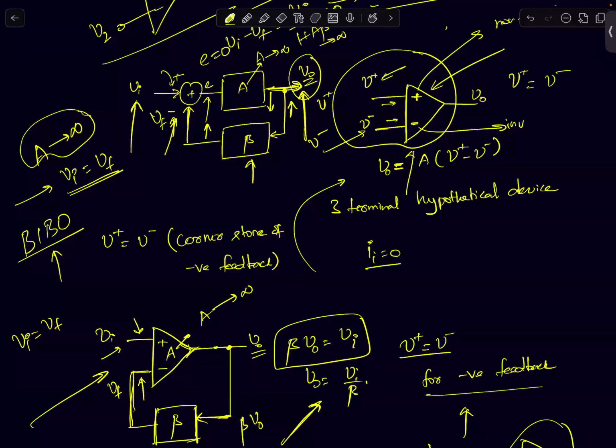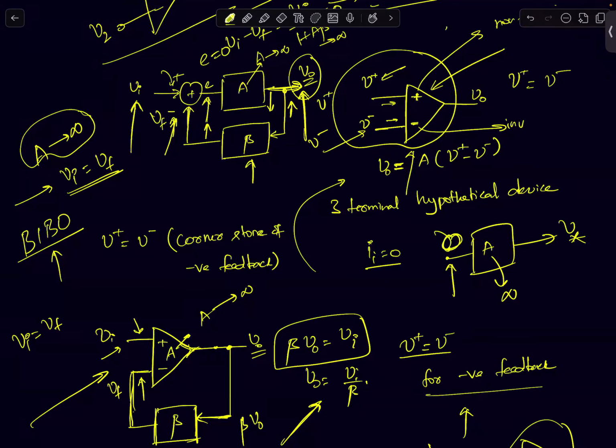Output is finite. The gain is infinity. What do you expect the input of this amplifier to be? So you have some amplifier whose output is some finite voltage, some Vx. If I say that the amplifier's gain is infinity, what should be its input? It's a linear circuit, right? I can just simply do Vx by A. So what will be the input? You guys are following this? So it will be 0. Exactly, it will be 0, right? So this will be 0.